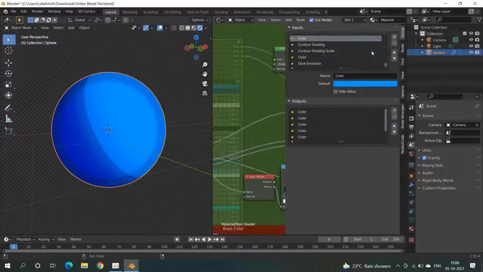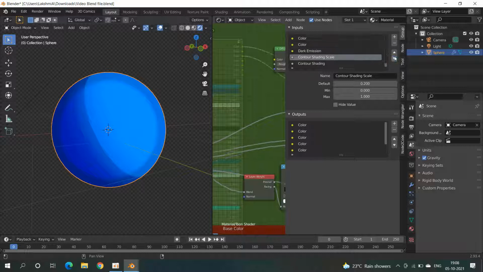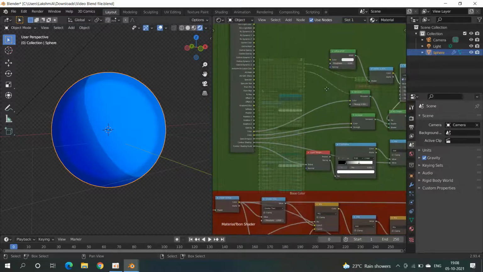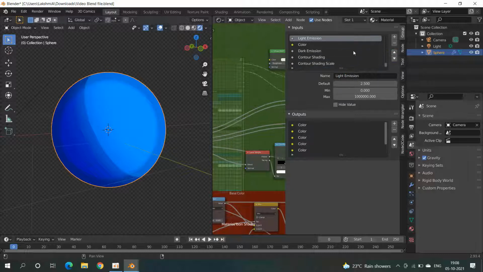This one is going to go to the top, these two are going to come to the bottom, and then this one is going to be the light strength. I'm going to just copy this and then paste it over here, and then rename this as light, and then bring that over to the top.